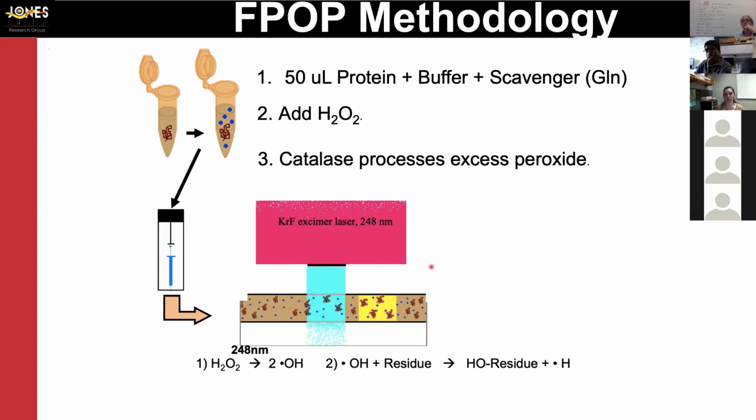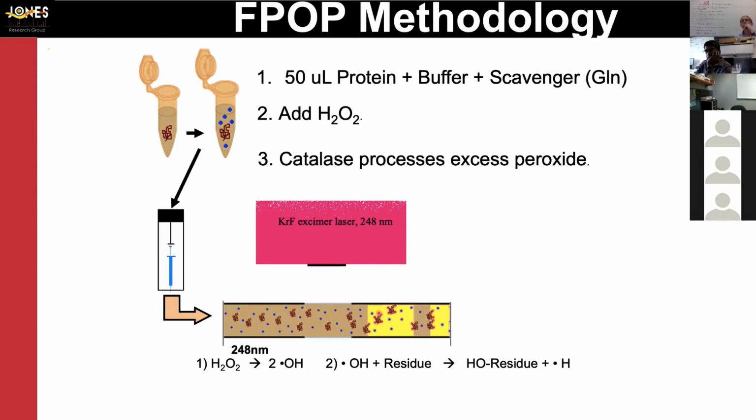And the system is under constant flow. And so that is another experimental control to reduce over-oxidation, because a bolus sample only sees laser radiation one time, so it doesn't get over-oxidized. You'll also notice this exclusion fraction here, which never gets irradiated by the laser. And this is wide enough so that radicals from this part of the sample cannot diffuse into this part of the sample in the time frame of the experiment. And that is a third experimental control that we have to avoid over-oxidation.